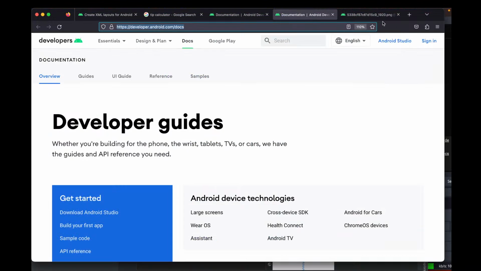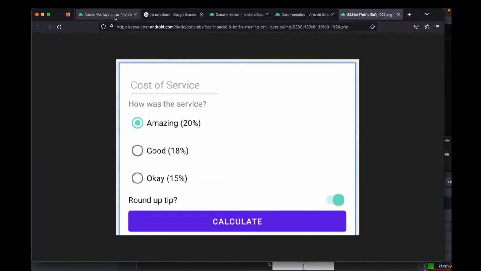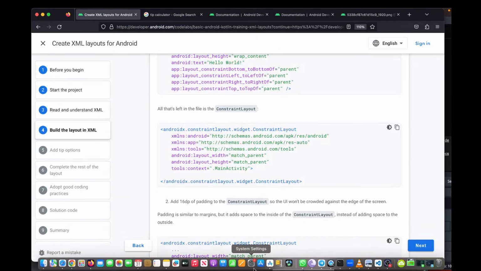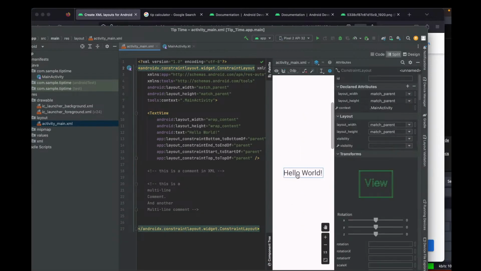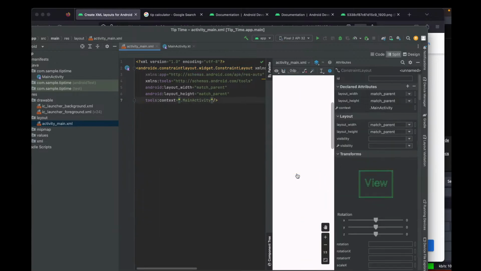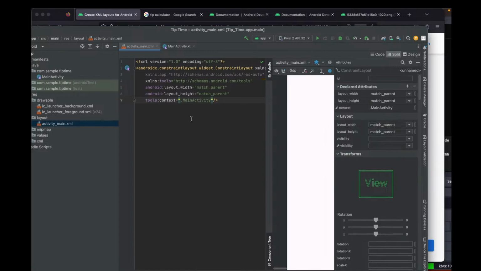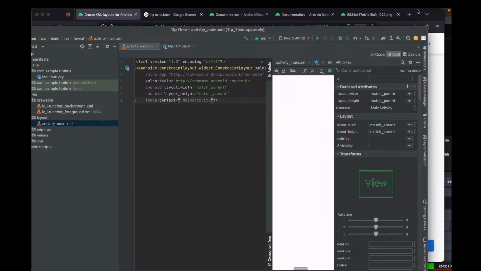So let's go ahead and return to our TextView, and then we're going to delete that. And then once we've deleted that, we just have our ConstraintLayout here and a blank screen.